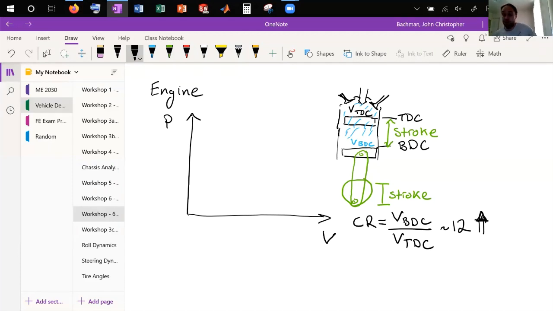until you begin to get limited by breaking things, just because your pressures will get too high, and so you end up having to build things that are stronger and stronger, and then your engine might end up getting heavier and heavier. But typically you push to go higher, and that's why race engines will have even higher than this, and they'll have to run high octane fuels, because the higher the compression ratio, the more likely you are to get knock.